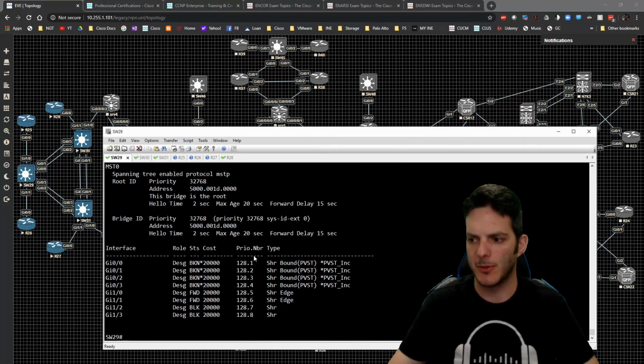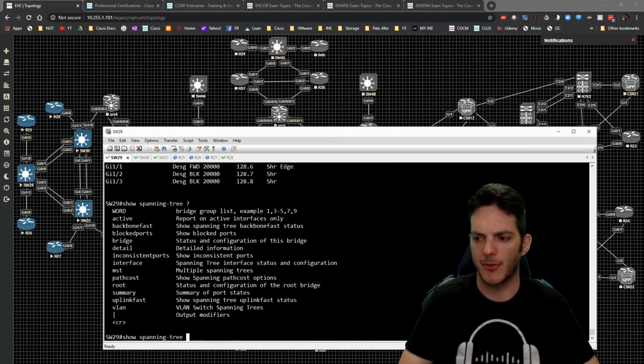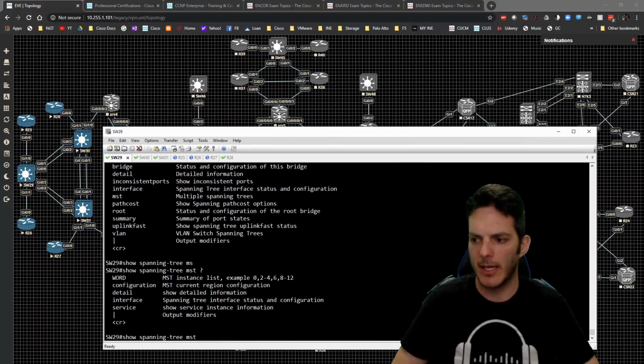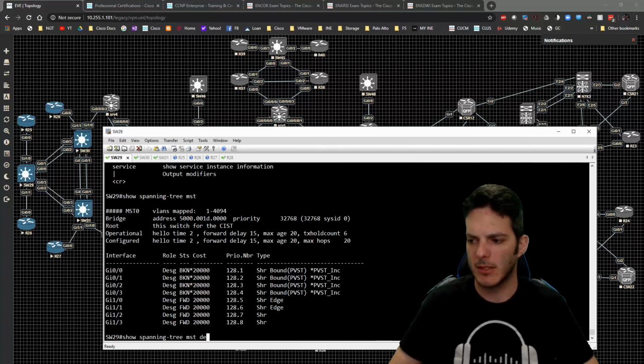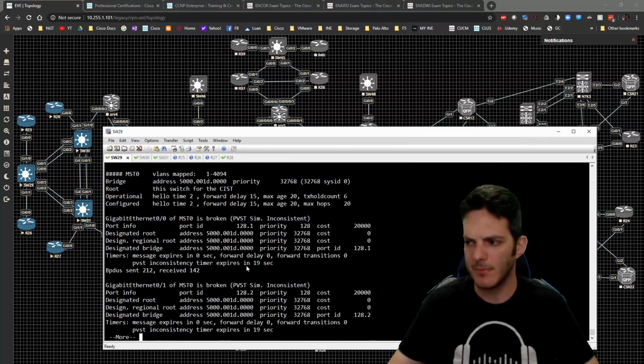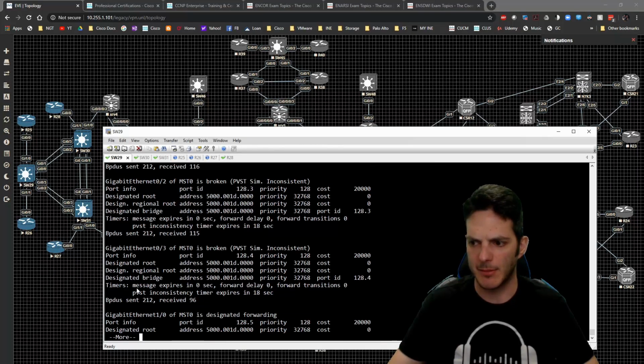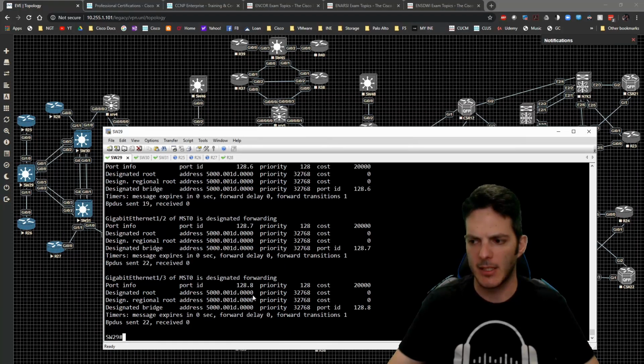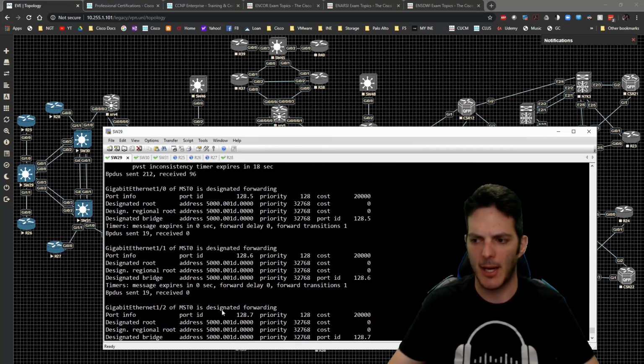So when we look at the show spanning tree MST detail, it doesn't really give you a whole lot. You have some informational details here, and it can be a little tricky to read through all this stuff and how it's laid out.